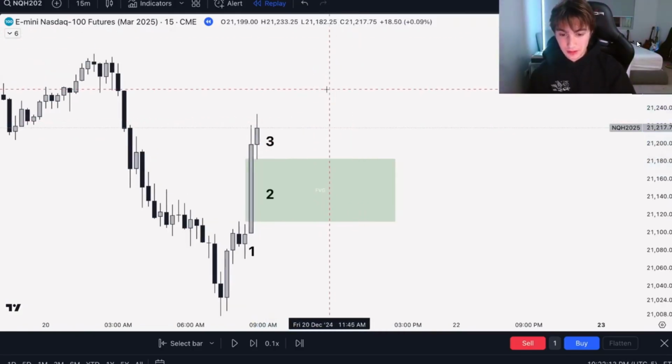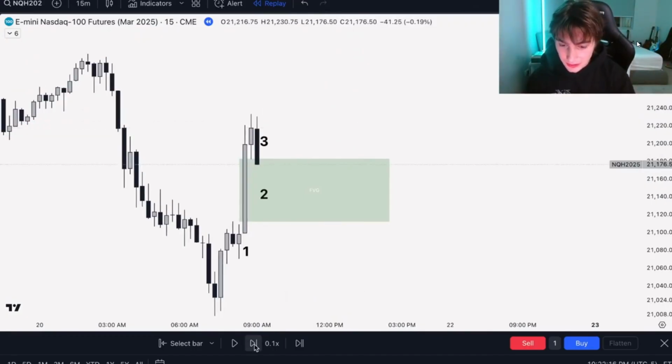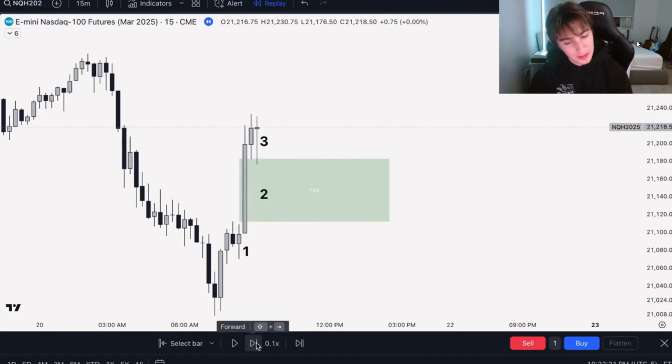So let's see what happens here. Price taps the fair value gap, we react. Notice that instant rejection of the fair value gap. It's not always going to be like that, but it is a good sign that that fair value gap is being respected and price will most likely deliver higher. And we are also on the 15-minute chart here. So when you're looking at fair value gaps and trying to determine the probability and the power of one actually being respected, the higher the time frame, the more likely it is to be respected. Right? If you're just on the 1 minute, you can get caught up just marking out so many fair value gaps, and a lot of them might just be useless. But for the most part, they all do their job.